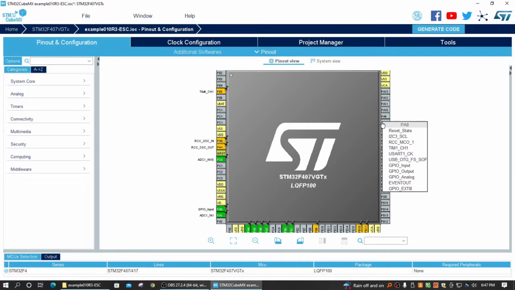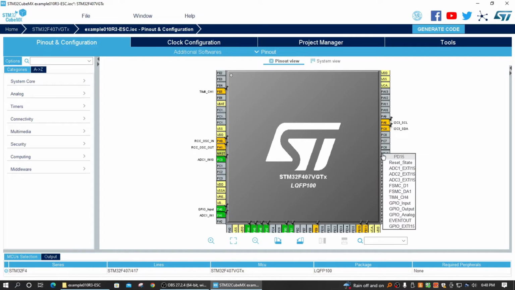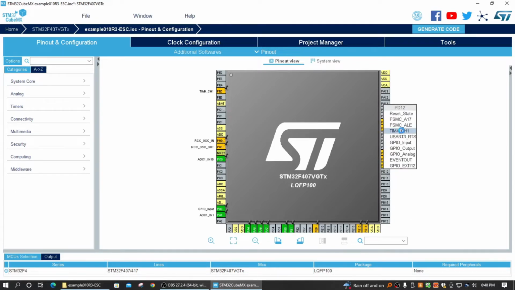So this is the I2C3 for our LiDAR, our time of flight sensor. And we have some timers that we use for our electronic servo controller. I have 4 of them reserved, even though I'm only going to use one in this project that's connected, because you need 4 if you're going to do a quadcopter.